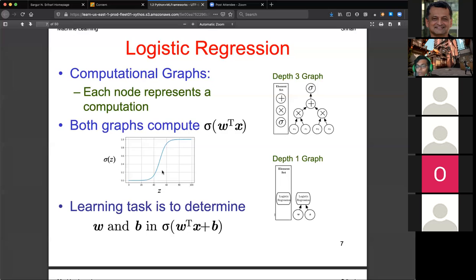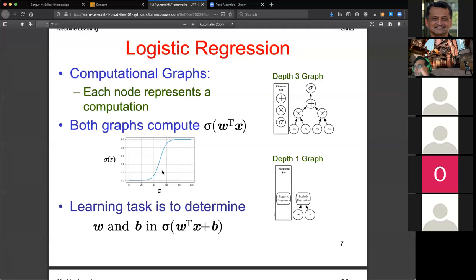We take the derivative, and what do we do with the derivative? Derivative is like dy by dx, right? That's the kind of thing, derivative of the loss function. The function we're going to take the derivative of is not sigmoid, but the loss function, which is cross entropy. We take the derivative of that, and we subtract it from the value of w. So we say, okay, you have some w, start changing w in some direction, so that the loss is minimized. We do that typically using the gradient descent rule, which is w gets changed to w minus some alpha of the derivative.